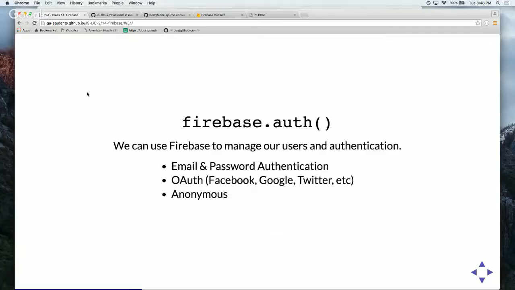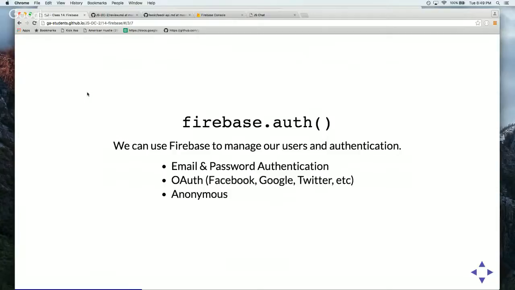All right, let's start looking at some specific things. The first thing we're going to handle is auth, the authentication of our user into our application. Like I said, we can do this a number of ways. Firebase lets us do it using email and password, which is what we're going to use today. But it also lets you use things like Facebook and Google and Twitter and a bunch of other providers, some sort of OAuth, open authentication provider, to do the authentication. It also lets you have anonymous users. That's another benefit if your app is like a game where you don't necessarily want to require the user to register. You could have anonymous users as well.